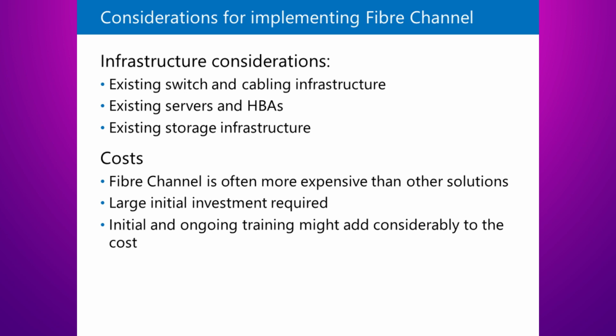HBAs. An HBA is an add-on card or functionality that is built into a computer's motherboard to enable communication over a Fiber Channel or Ethernet network. The additional cabling. Cabling is a critical component, and it typically consists of fiber optic or Ethernet cabling. Storage controllers. Storage controllers, or storage heads, manage communication to the back-end storage. A new Fiber Channel infrastructure typically requires switches that are dedicated solely to the storage environment.